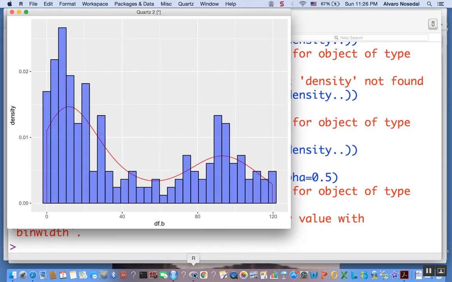Now we have at our disposal these curves, called kernel densities, which are approximations to the probability density function of random variables of interest. In this case, our random variable of interest was bills, long distance phone bills.